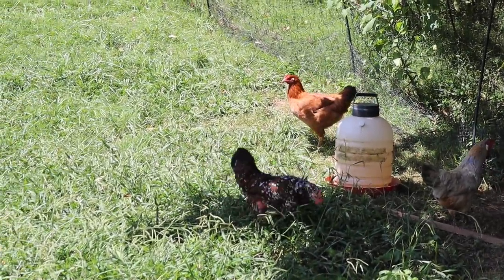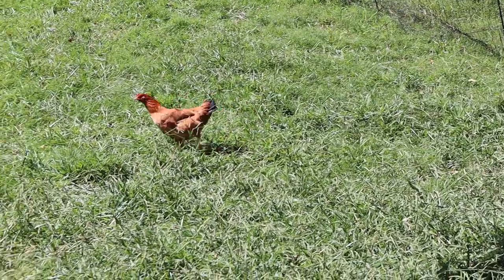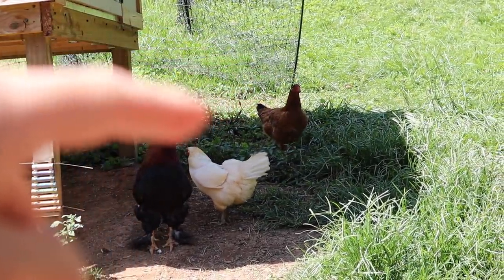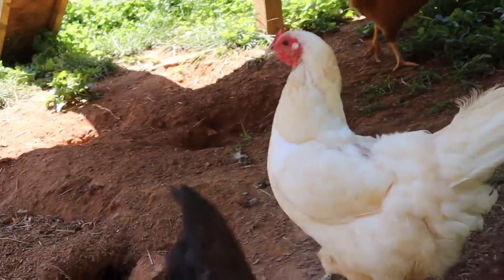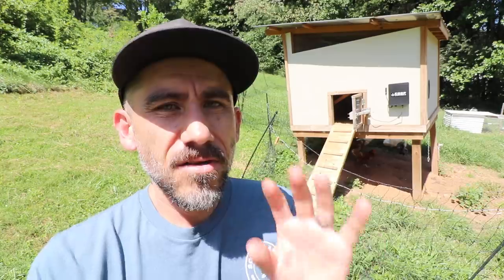I'd say up to a month, maybe a few weeks, of getting that chicken used to everyone else — or everyone else used to that chicken. But now, after a few weeks in, it seems like they're all getting along. She's going up to bed in the chicken coop at night, they're all letting her do that, and she's coming out and hanging out with the crew. I may save another broiler chicken, but I can't do that until next year because we're only doing Cornish Cross, and I don't want to save any Cornish Crosses — I'd rather save a big red broiler. This is kind of an experiment to see how she does laying eggs and how she acts. Maybe we'll have other baby chickens with her. So far, so good — it looks like everyone's getting along. Thank you guys for watching, and we'll see you on the next one.